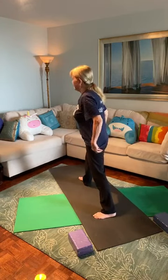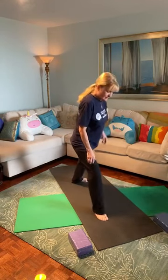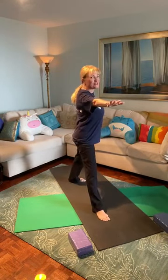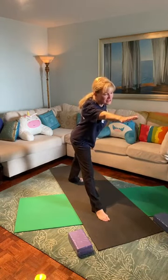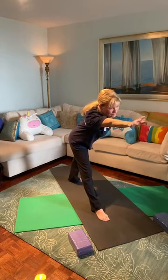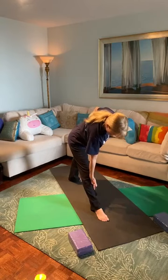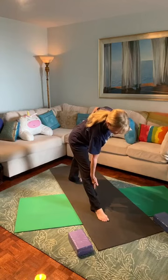as we come into triangle on the other side now. So I'm just going to turn to face you. So arms in T position, and then keep your legs straight. Reach forward, and choose where you wish to place your hand. Make sure your back toes are angled forward so that they're in line with your knee.